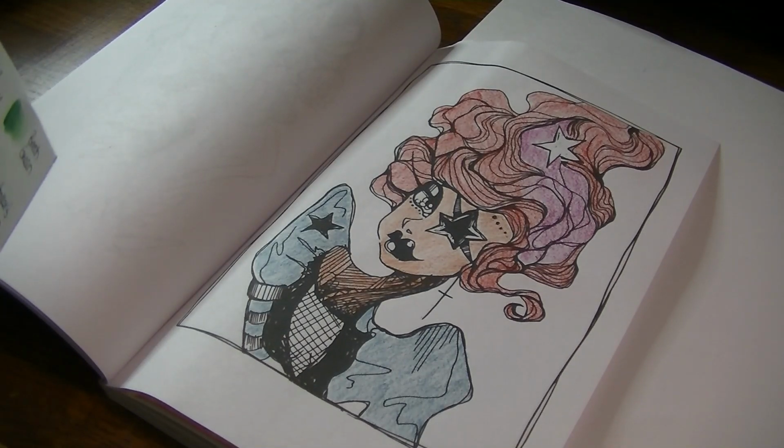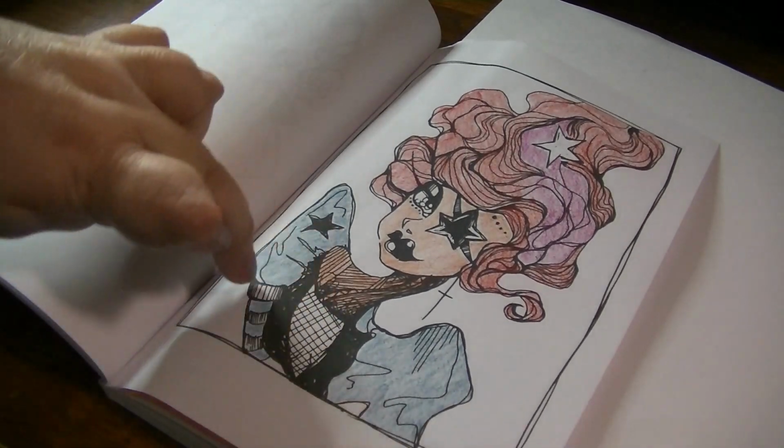I'm gonna do apple green for this area of her dress and the stripes.